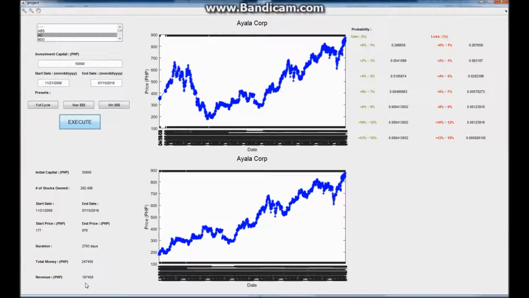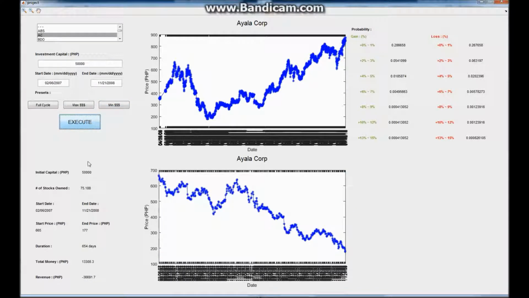There is also a minimum price which will net the greatest losses. So click minimum and execute. We can see that we bought our stocks for 665 pesos, but they ended up at only 177 pesos.